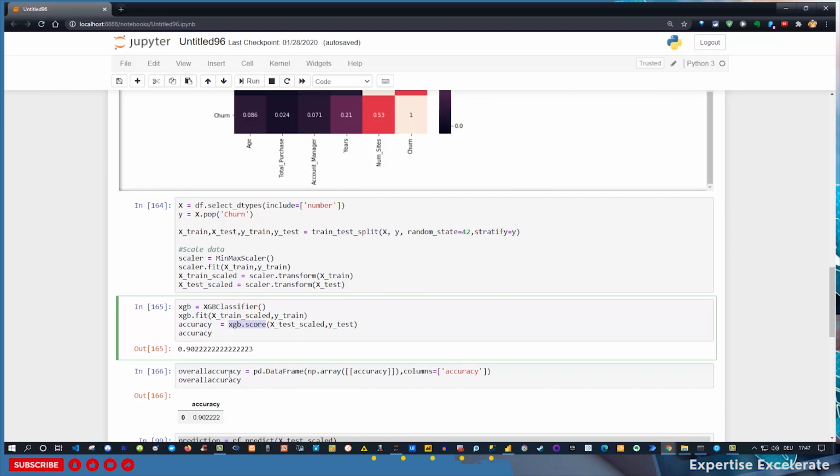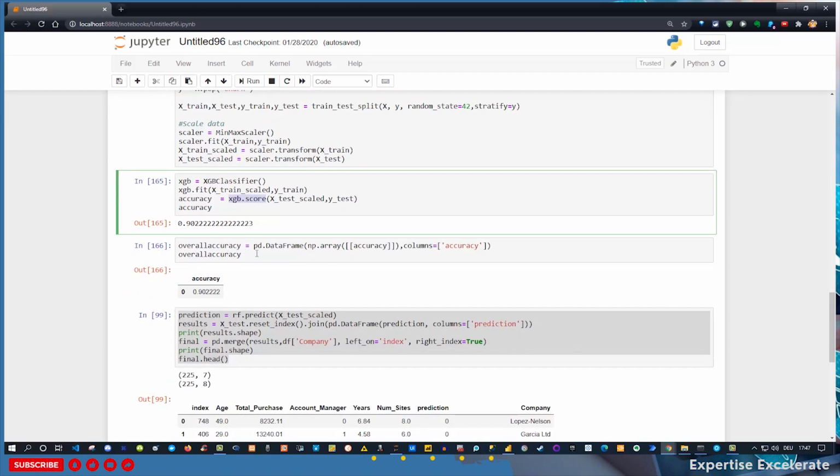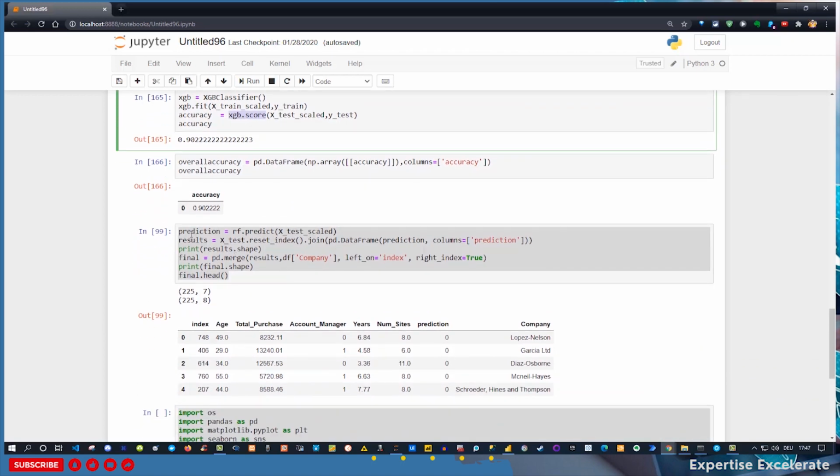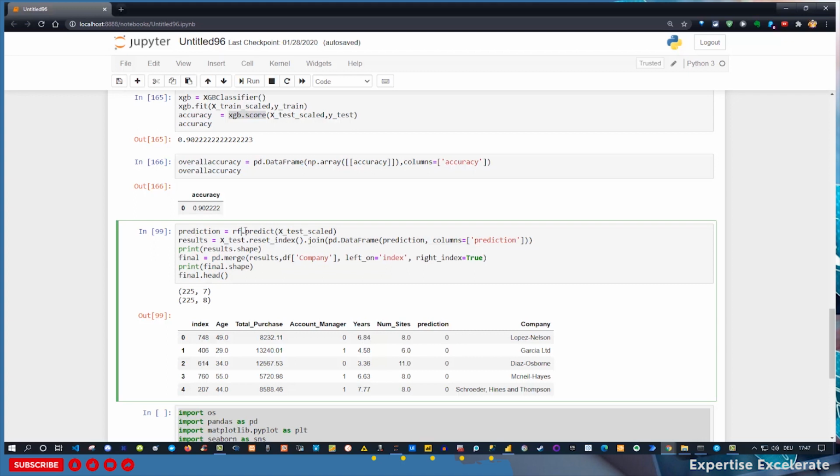And then this is quite easy. We instantiate our classifier and then we fit the classifier on the training data, on the scaled training data. And then we score the accuracy. In my case, I got an accuracy score of 90% here for the data set. And here I simply put it in a data frame, but that's not that important for us now. What we want to do here as well is predict based on the test data set. Remember, this is the unseen data set. And then we store this in the results.